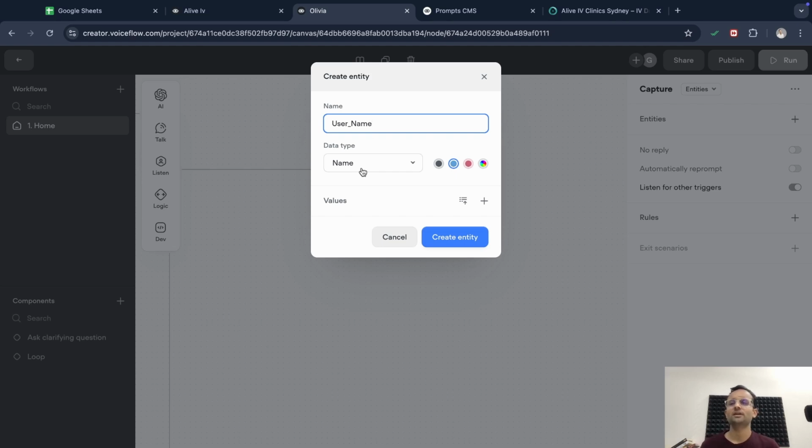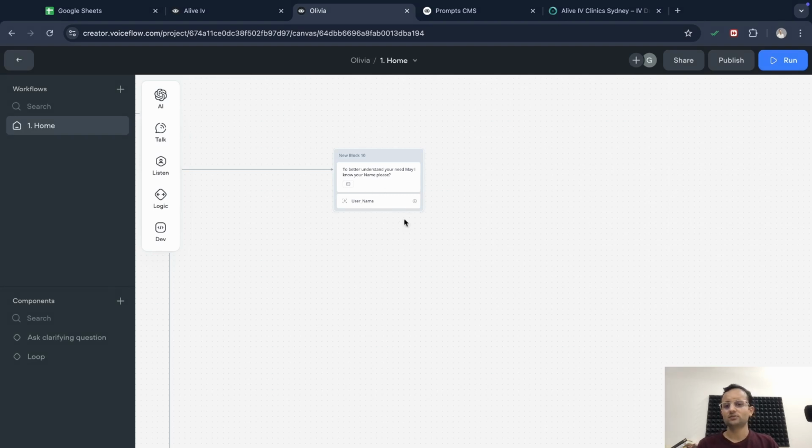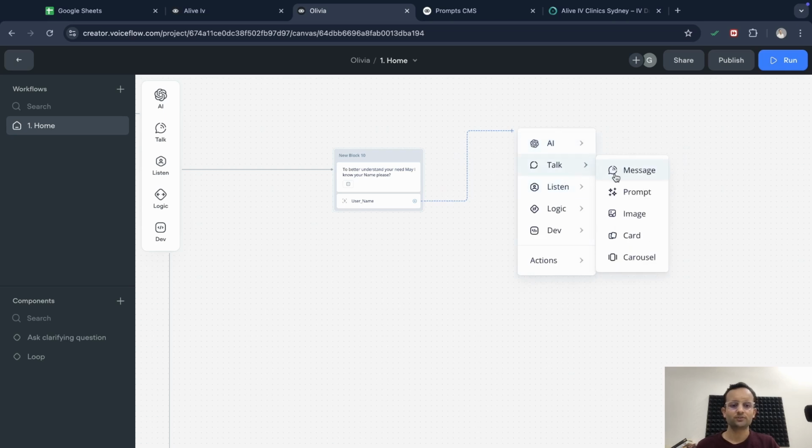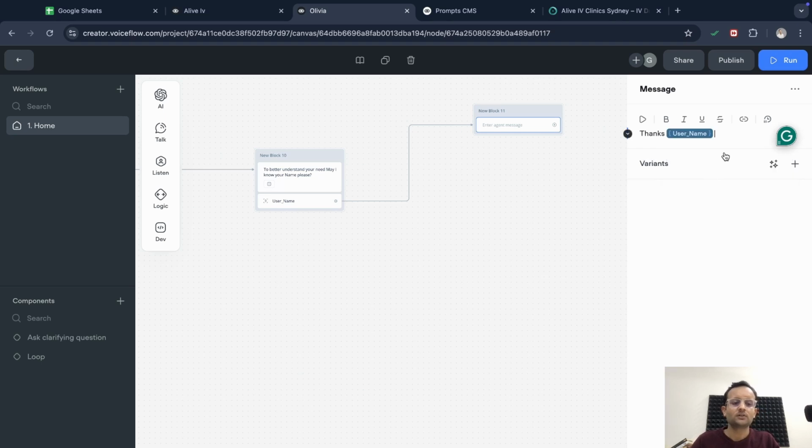So any person who writes, hey, my name is Gaurav, or hi, I'm Gaurav, or hey, this is Gaurav, the name will be saved only, rather than the entire user reply, and this will be saved into this entity name under user slash name. So we are creating the entity here. Suppose at this point the user will be providing his name. We will be using that name in the talk option. So we can use the user name here to make it more personalized. Suppose you said, hey, my name is Gaurav. Okay, so the agent will respond, hey, thanks Gaurav.